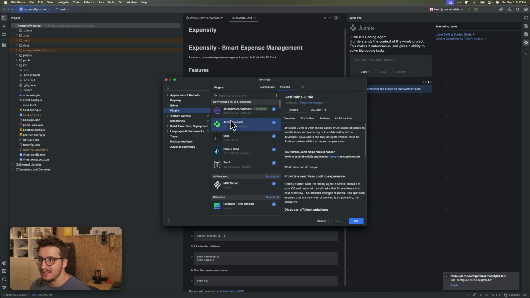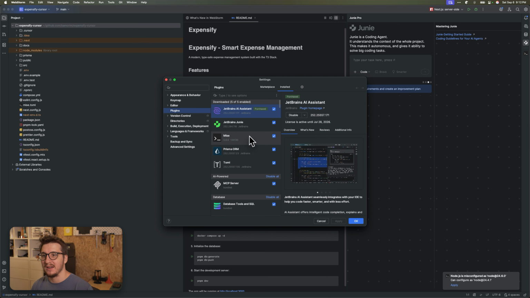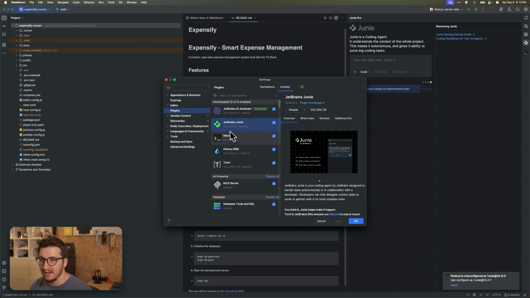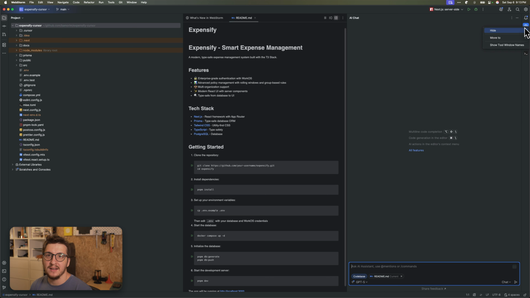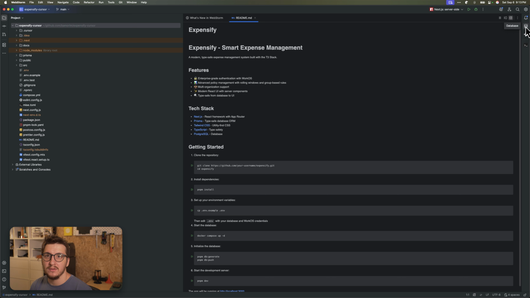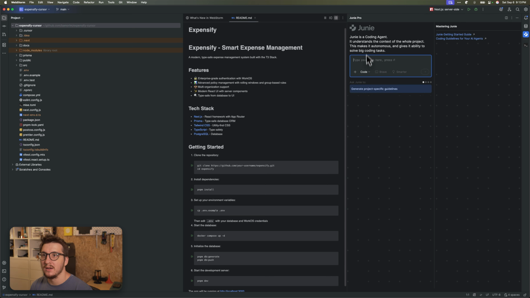It's a little bit weird. I think the AI Assistant is their old take on an AI assistant, and Junie seems to be a much better, newer version. So this is the one we're gonna be testing. The AI chat, I think I'm just going to hide that. I'm not gonna even use it. I'm just gonna use this Junie thing.